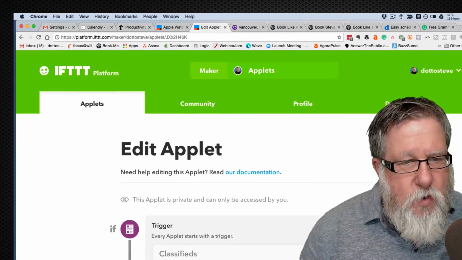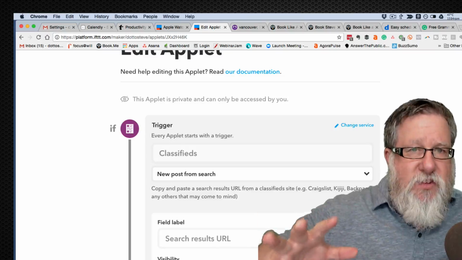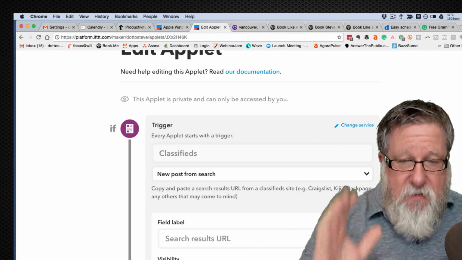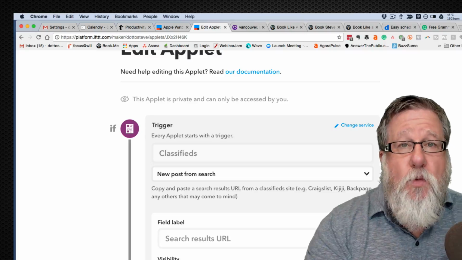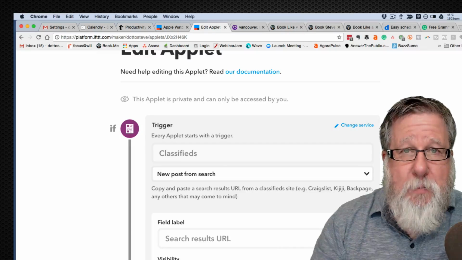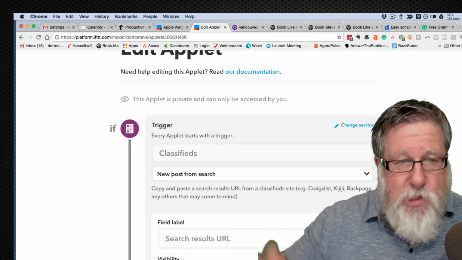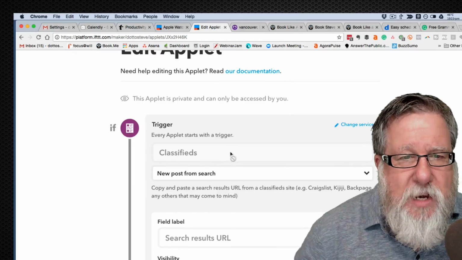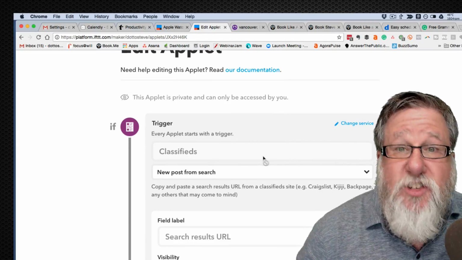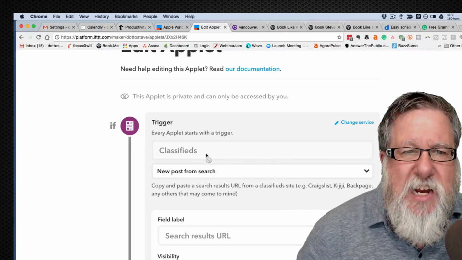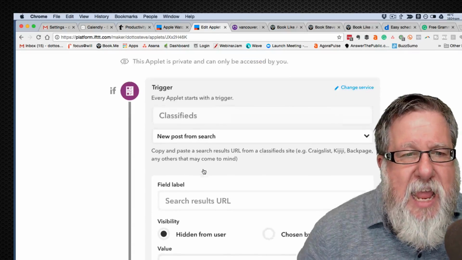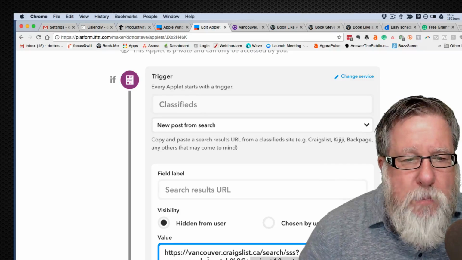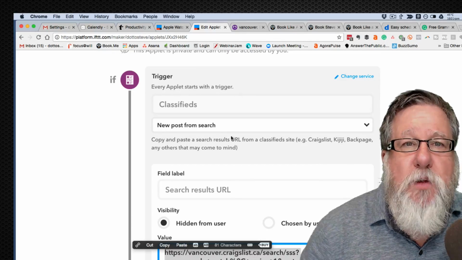Now, when you go to create it, if this then that works, just basically it's a sequence. If this happens, then we want the next thing to happen, the next result. And it can be a series of results. But so the first is called the trigger. That's the if. So what I did was I clicked on here and I started to type in Craigslist. It recognized Craigslist or a classified ad, and it started the field out. All I did was I copied and pasted the search that I'm using in Craigslist.